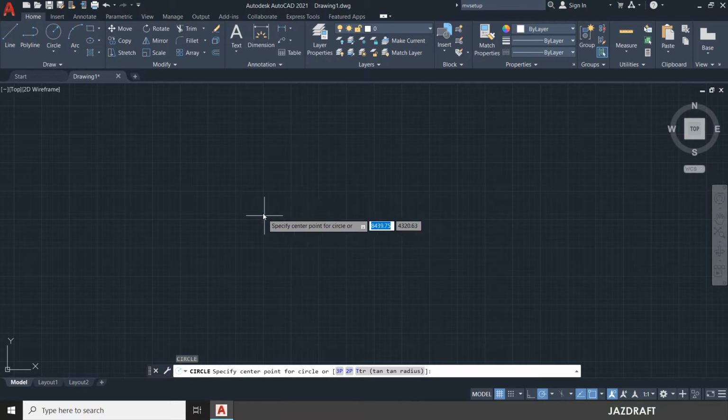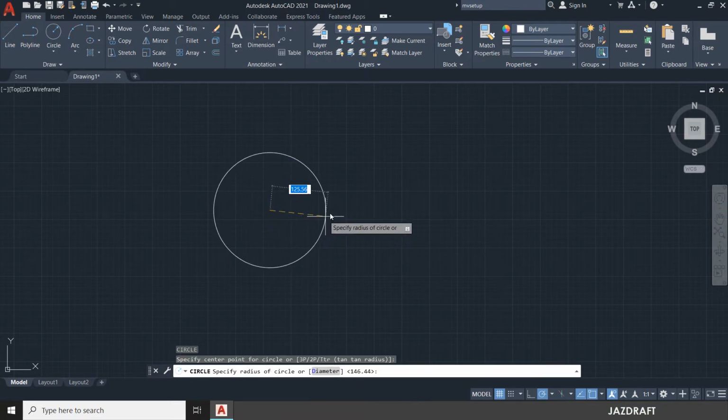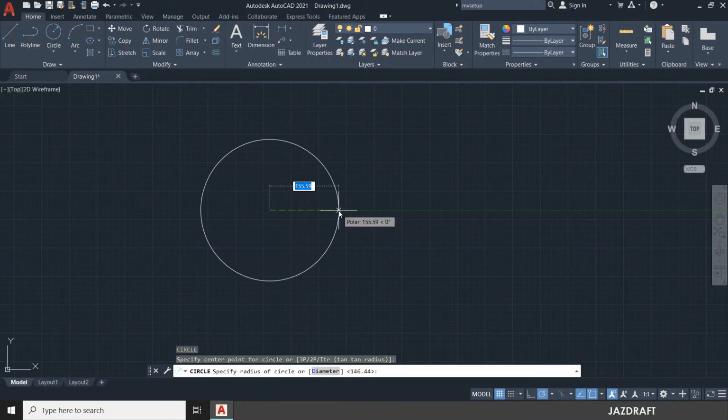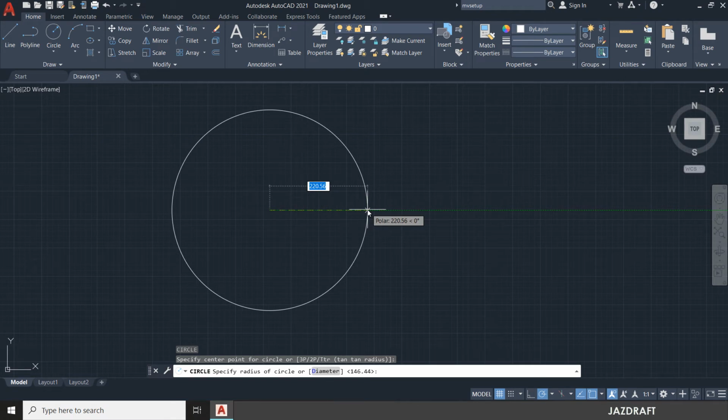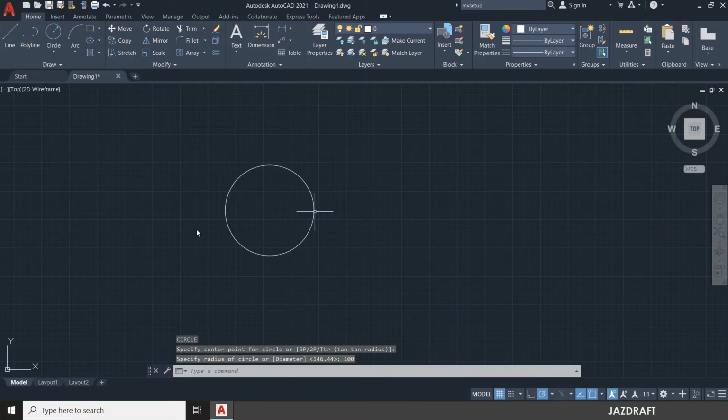By default, I can create a customized circle with a radius. I can enter the radius value. Let's say I'm going to enter 100. Then it will create a circle with a radius of 100. And we have this circle.